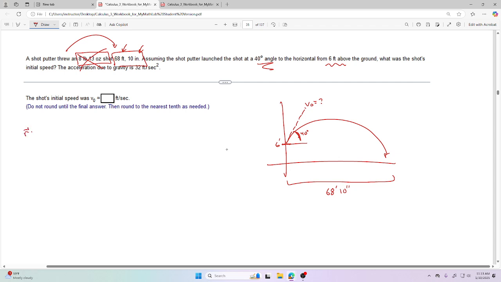So I'm going to do my R is both X and Y, just like we always do. What's my initial X? 0 still. V naught cosine 40, comma. And my initial Y is 6. V naught, oh, there's a T in there. Gosh, man. I forget these things. There's a T in there. Sine of 40, then a T. Then again, 1/2. Uh-oh, what's my gravity this time?